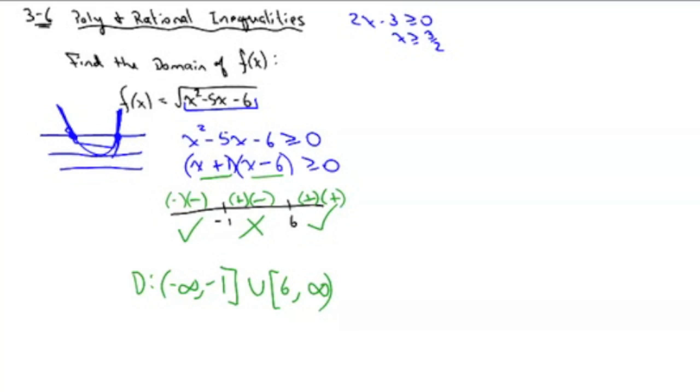The graph is kind of weird looking. It looks something like this. I'm not going to say it's perfectly like this. Has an x-intercept at 6, has an x-intercept at negative 1, and it looks like little devil ears. There's absolutely nothing in between negative 1 and 6. It's empty there. The only part of the graph goes away in both directions. Kind of cool, huh?